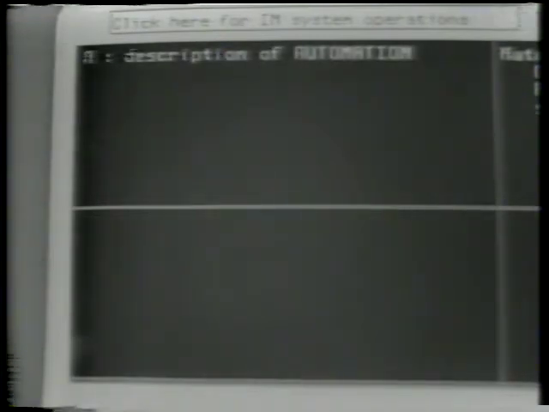writing this new rule. So, I'll start by creating a description of all automation rules and asking for matches to that description. As you will see, descriptions are like database queries, but are also represented as objects in the system. When I ask for a match to this description, I will get a list of all objects in the knowledge base which are represented as automation rules.